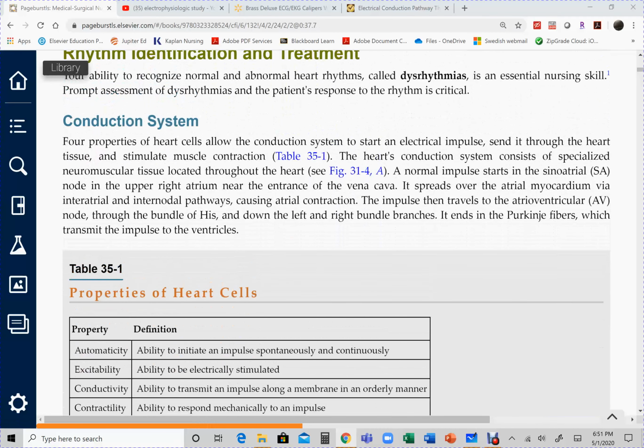So the conduction system. The heart has action potential, meaning it can generate its own impulses. It is not dependent on nerve impulses like skeletal muscles are. Cardiac muscles can generate their own. So there could be some truth to what you see in movies. When you rip out somebody's heart, it continues to beat even if it's in your hands. Of course, that's a little drama there.